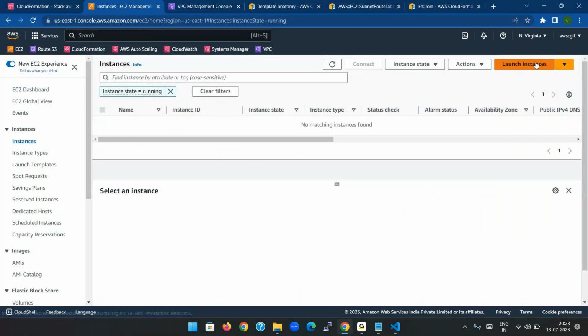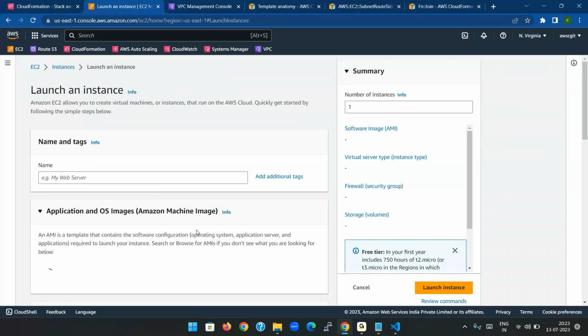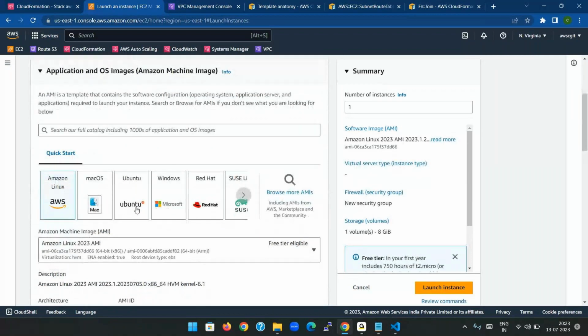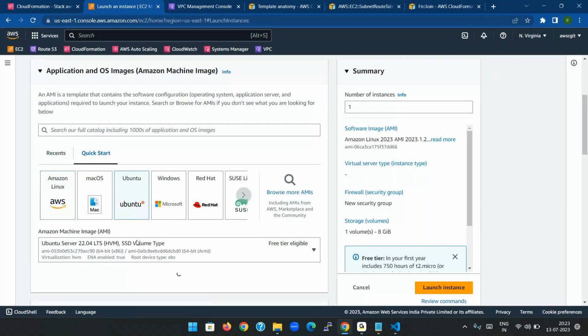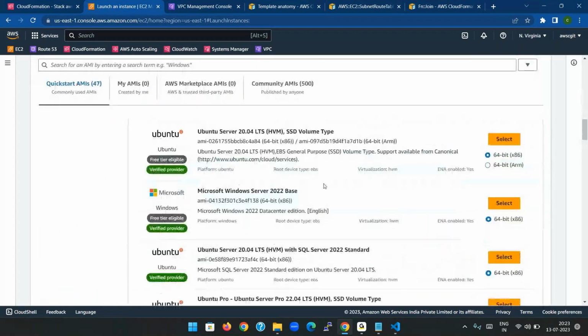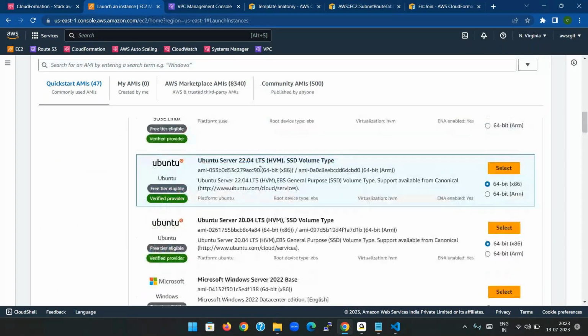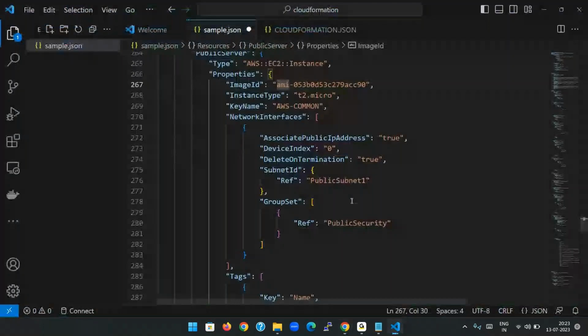Launch the instance. I want the Ubuntu server, so the Ubuntu machine ID is 053B0. Let me copy this. Okay, I'm going to paste it to the same. I think it is not changed, but for my satisfaction, that's it.